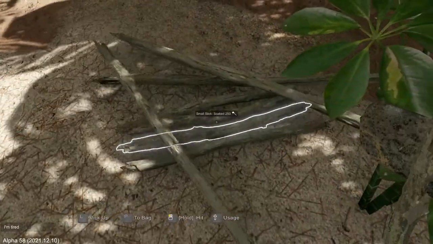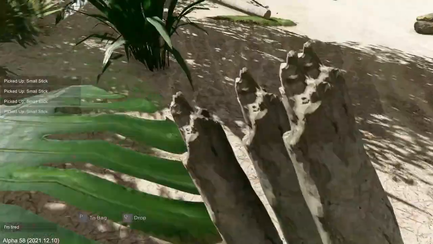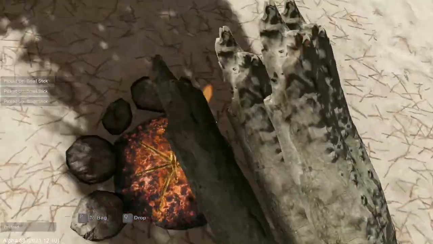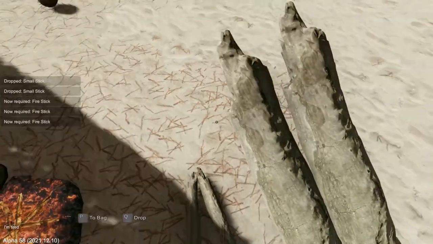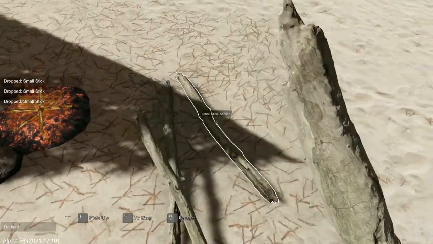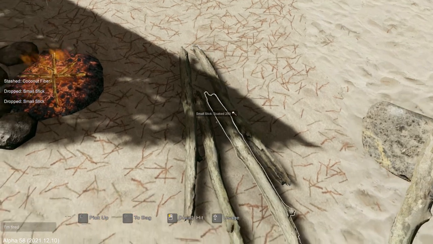Oh, perfect. Where will these ones go? I'm pretty sure we need fire sticks. Let's see. No, need fire sticks. And do not drop stuff directly under your feet. You will start flying or hovering. Sounds fun, but it's a little bit of a nuisance when you're in a rush.